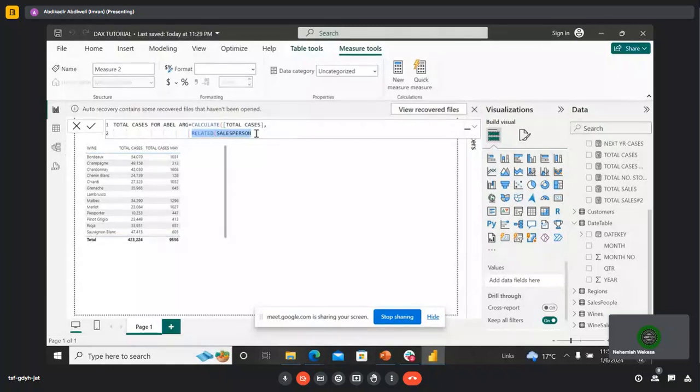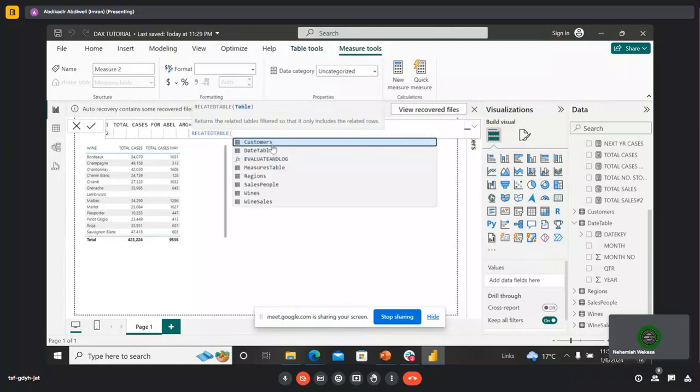So in this case, we cannot filter using related. If I do related here, you can see related will have a column name, related table. Even if I do related table, it will only filter for the related table, and it will filter for everything, for all the people in this salespeople table dimension. So we cannot use related in this case.